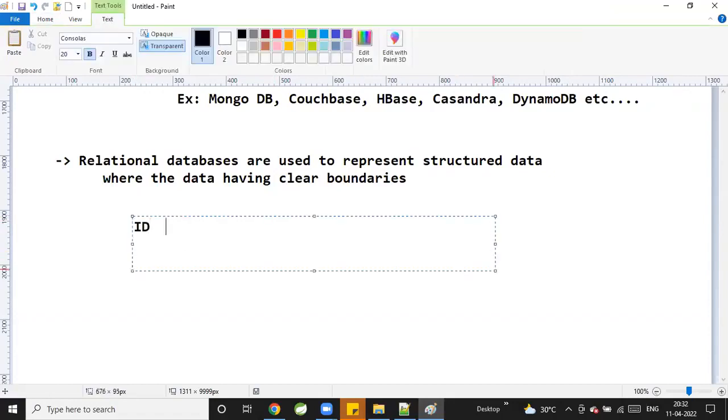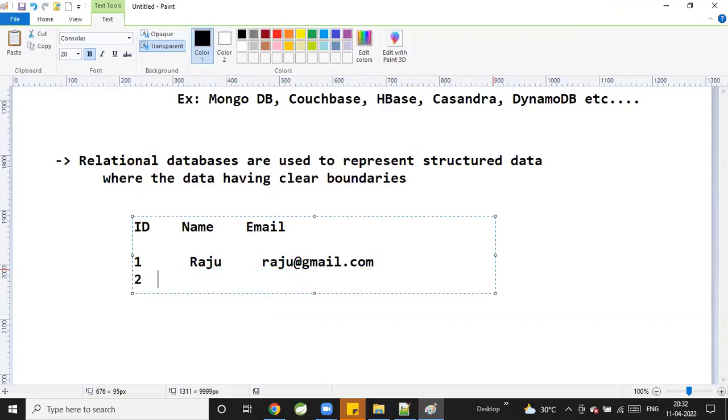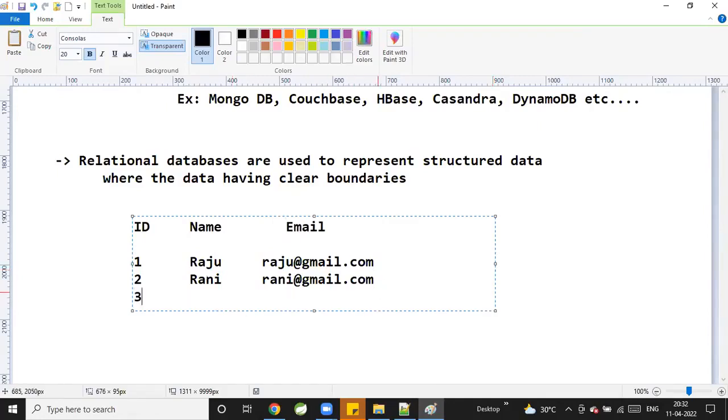Now id, name, email, like this. Now id 1, name is Raju, email raju@gmail.com. Second one, rani@gmail.com. So like this, where the data is having clear boundaries, such kind of data is called as structured data.